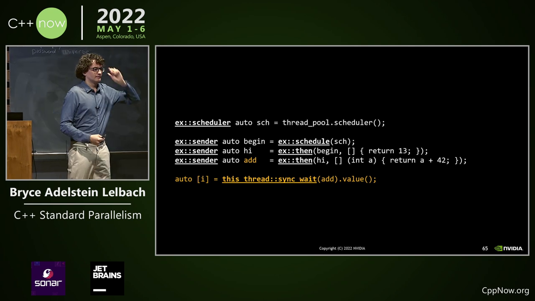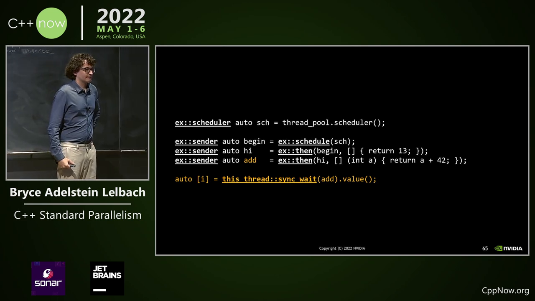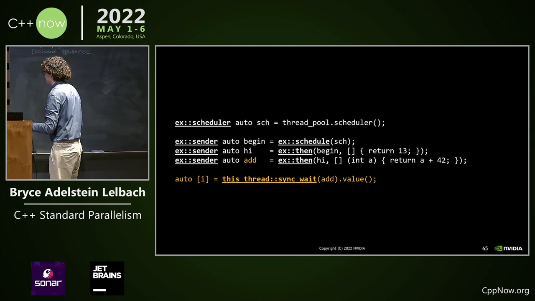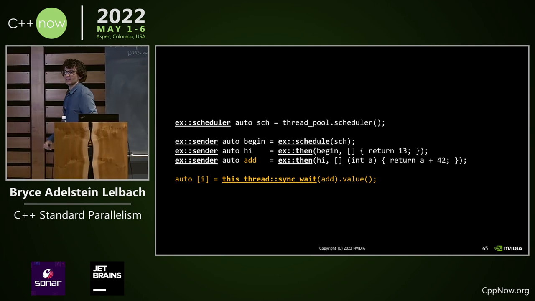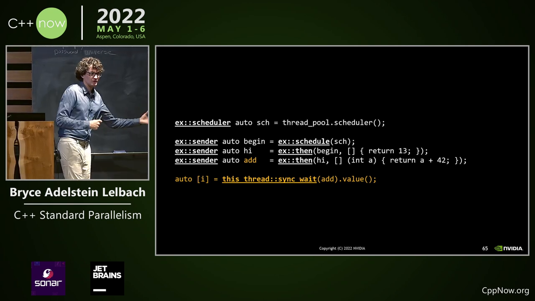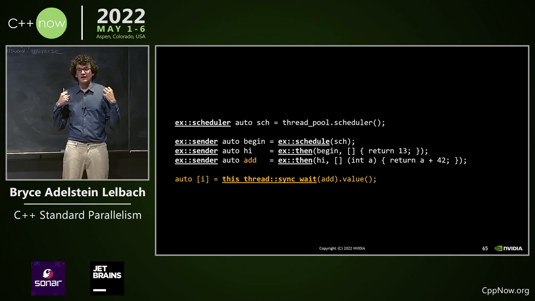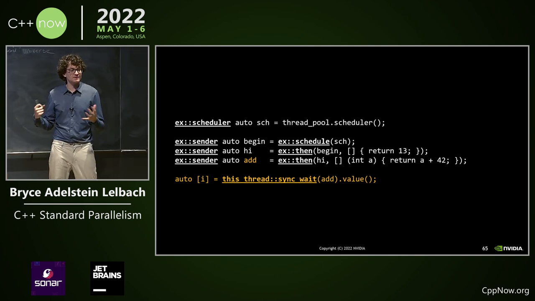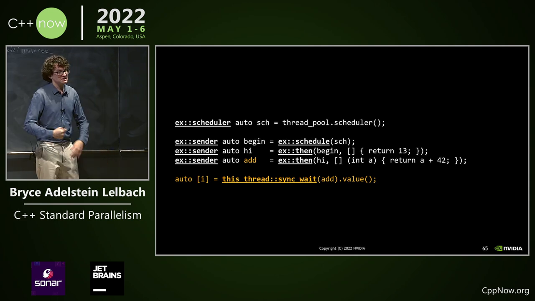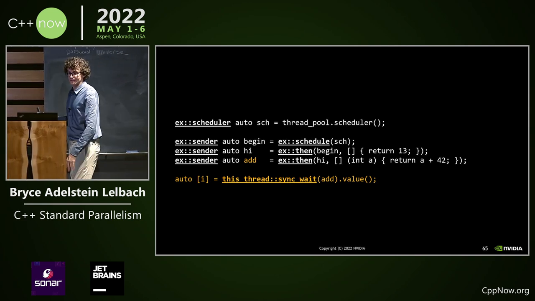Yes, right there. So I just want to make sure I understand this right. This is more like a chain of futures than it is like channels. The question is, is this more like a chain of futures than channels? I would say this is more like a chain of futures than channels because this is not building up a reusable structure. There is an idea for senders that can send multiple times, which would allow you to build up these reusable graph structures that you could invoke multiple times, potentially even with different data. But that is outside of the scope of what we are currently considering for standardization.